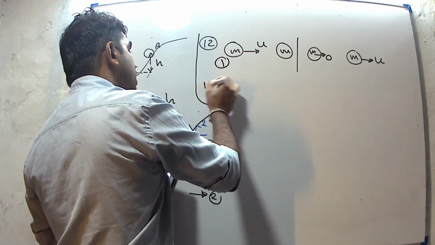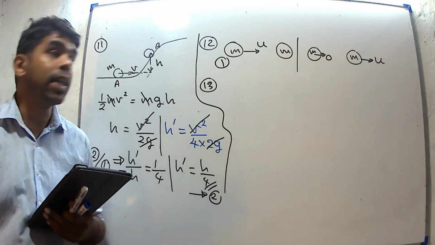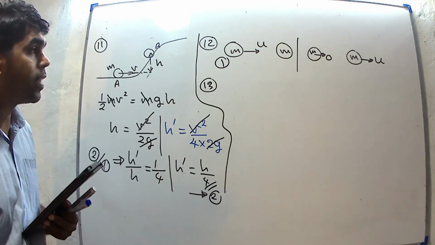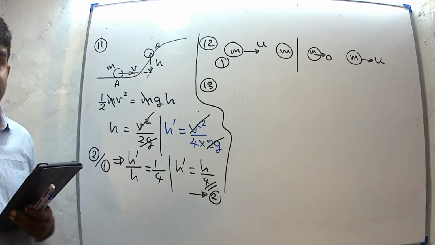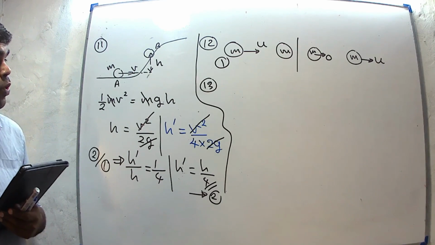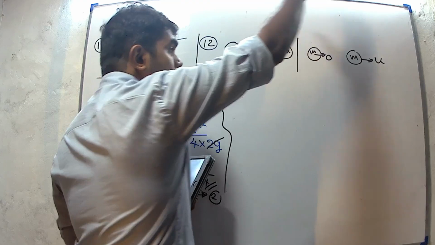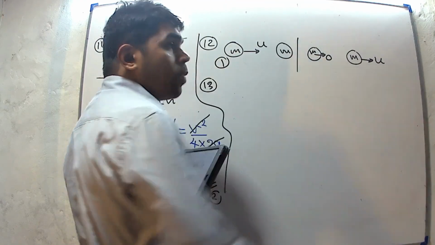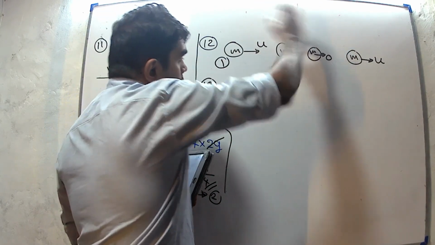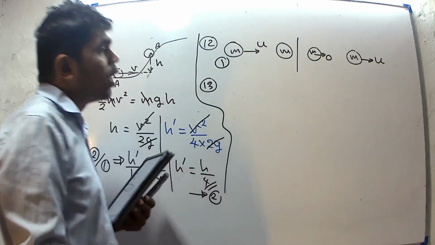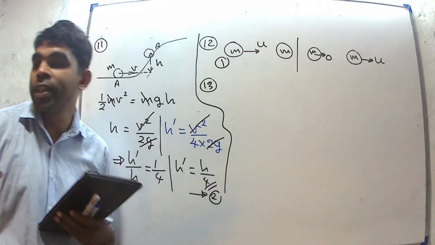You can remember it. If there are two identical masses colliding on a frictionless surface, velocity should be exchanged. The velocity of the first object becomes the velocity of the second object after the collision, and the velocity of the second object becomes 0. Therefore, the first object should be at rest after the collision.